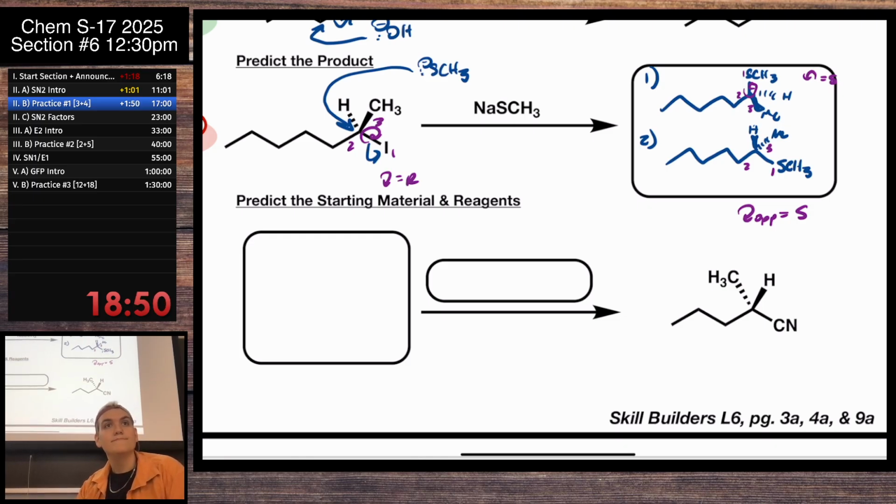So when we're doing the attack, is it fine if they're coming from below? Yeah. You just need to make sure you're attacking the carbon. But yeah, this is kind of how you think about it in space in 3D. But this is a 2D representation that's not always going to be faithful.